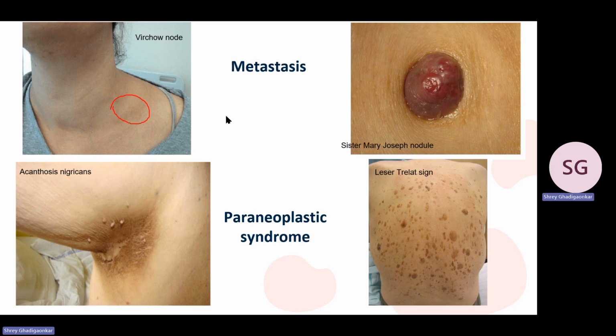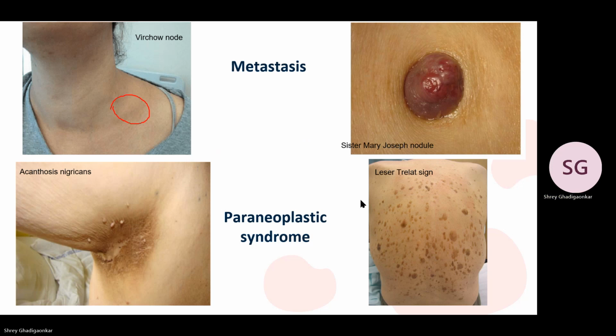The second type of metastasis, apart from other organs, is the Sister Mary Joseph nodule. These are well demarcated, protuberant, round, purplish red nodules, usually in the umbilicus region, that may also present with a central ulceration. This finding is also suggestive of a metastatic lesion of an intra-abdominal malignancy, and is known as the Sister Mary Joseph nodule.